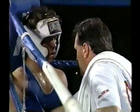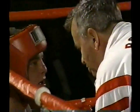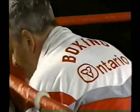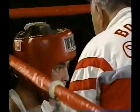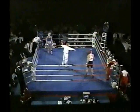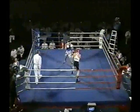So far, I think we'd have to give the edge to O'Connor on aggressiveness. Desormiers, though, if, as you mentioned, enjoys fighting off the ropes, he's playing his game plan perfectly because he's doing a nice job of it. He sure is, and he was doing very well. He just got caught a couple of stiff shots at the end of that round, and I don't know how quickly paced he's going to come out for the beginning of this third and final round. Well, he's been playing good defense, and O'Connor the more aggressive, and we'll see if the old adage of the best defense is a good offense comes through in this bout. As we're set for round 3.